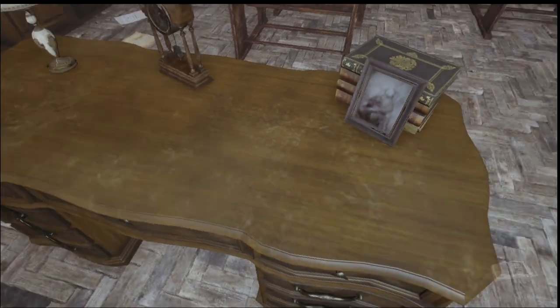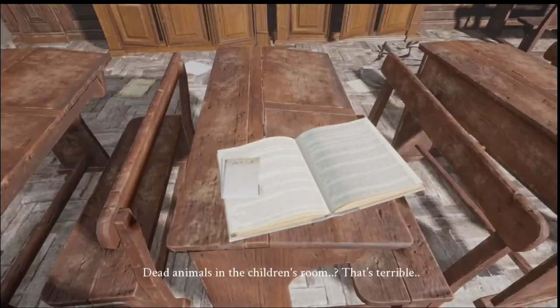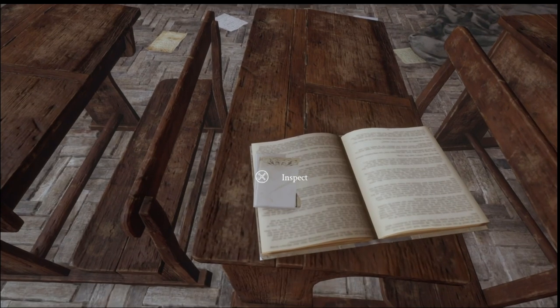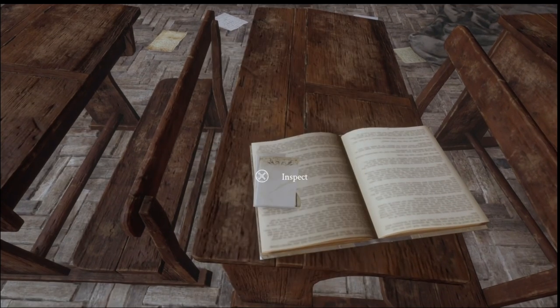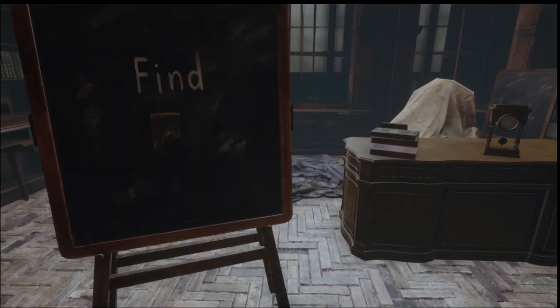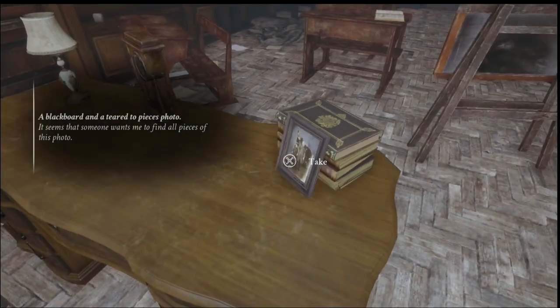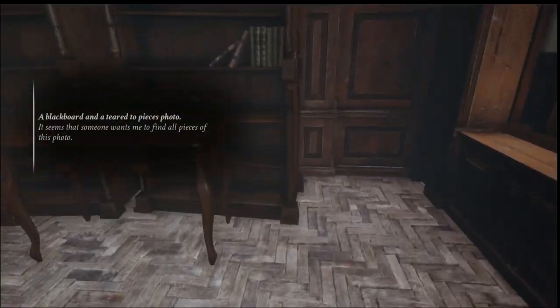Now check the classroom. You can find a book on the second desk. Interact with it. After reading the note, the room will change. So the next step is we need to find 3 photo snippets. The first one can be found on the teacher's desk. Now turn right and check the shelf.